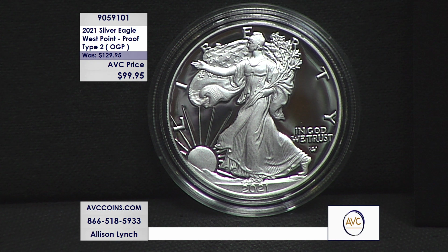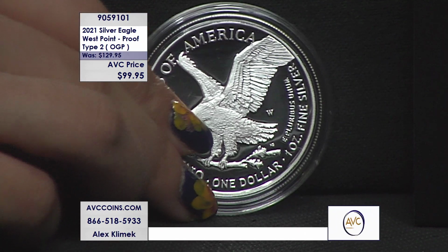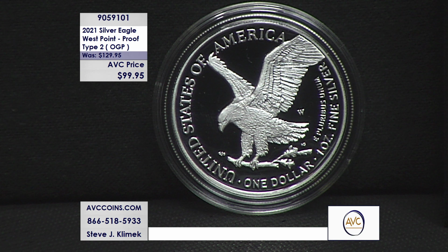On the obverse, they did make one small subtle change. That's not the W mint mark below In God We Trust. That is the AW for Adolph Weinman, the designer. That's the only subtle change to the obverse. But the reverse, that's where everything is new. And the eagle is born again. It's called Eagle Landing. The mint mark now is at 3 o'clock under the wing, as you can see, plain as day. Now, these are proofs.